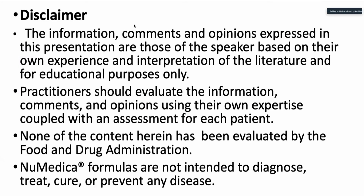nitric oxide, and before we get into that, let me just throw the disclaimer out there that we're not doing this to offer any treatments or diagnosis. The FDA has not evaluated any statements that we're making today, and this is just based upon research that we found and on interpretation and experience of several very well-known practitioners.